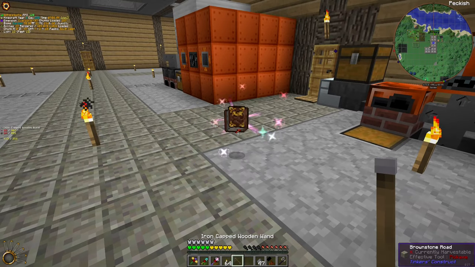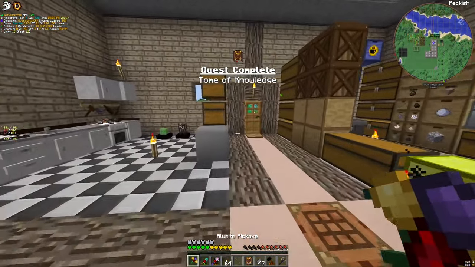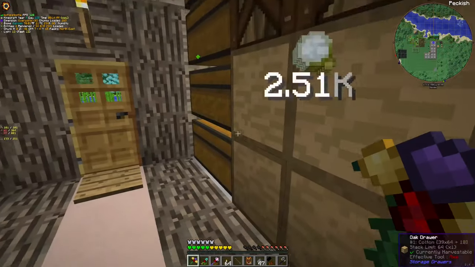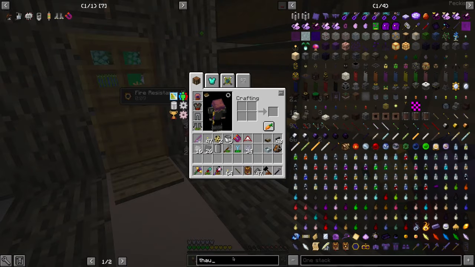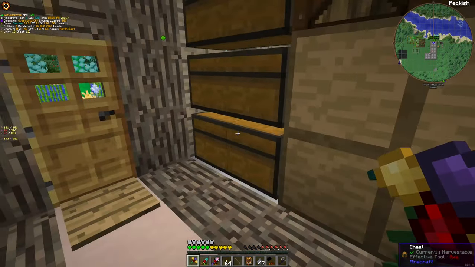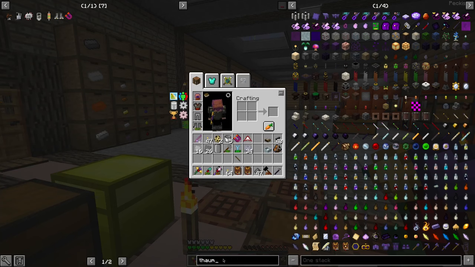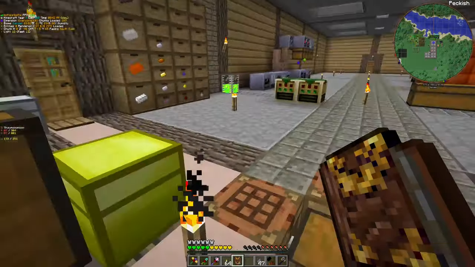And with that, Omnomnomicon. Actually, come to think of it, I think I already have one Omnomnomicon. Look. Omnomnomicon. Yes, here. Yeah, I already had one. We just wasted a perfectly good bookshelf.